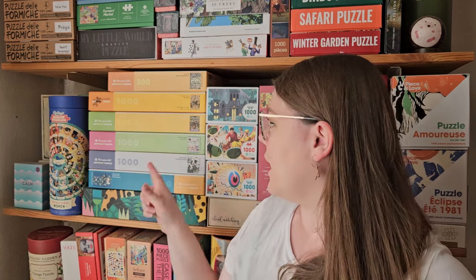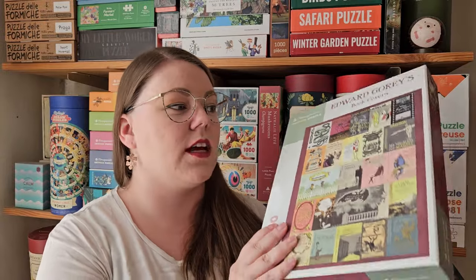I'm actually thinking about doing a video about Pomegranate puzzles. I have a 500-piece, a 300-piece I haven't done before, and a few 1000-piece puzzles including this new one. I thought I might do a video comparing a 1000-piece, a 500-piece, and a 300-piece puzzle from Pomegranate, because in my experience with some brands, there can be quite a bit of quality difference between different piece sizes. Let me know in the comments if that's a video you'd like to see.